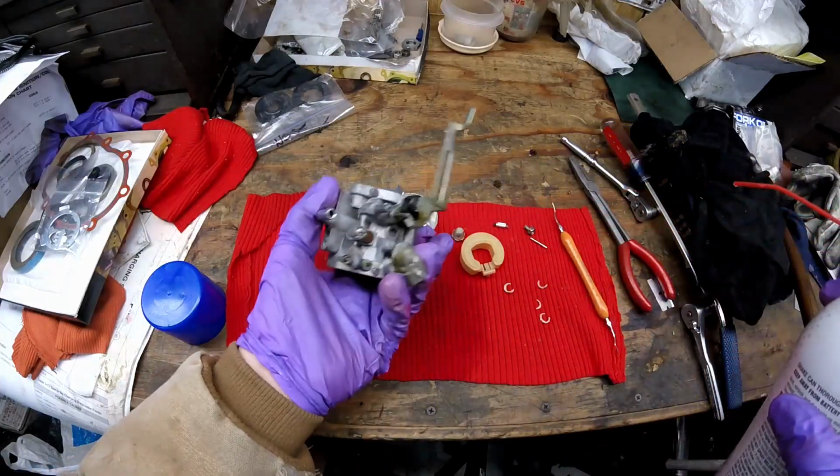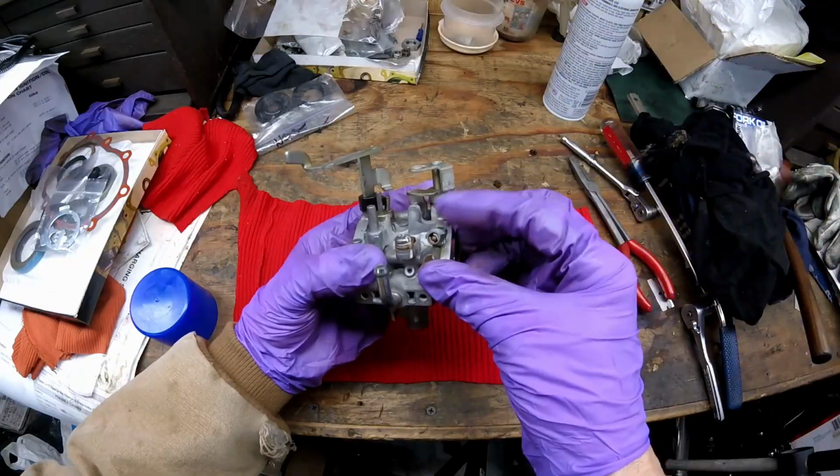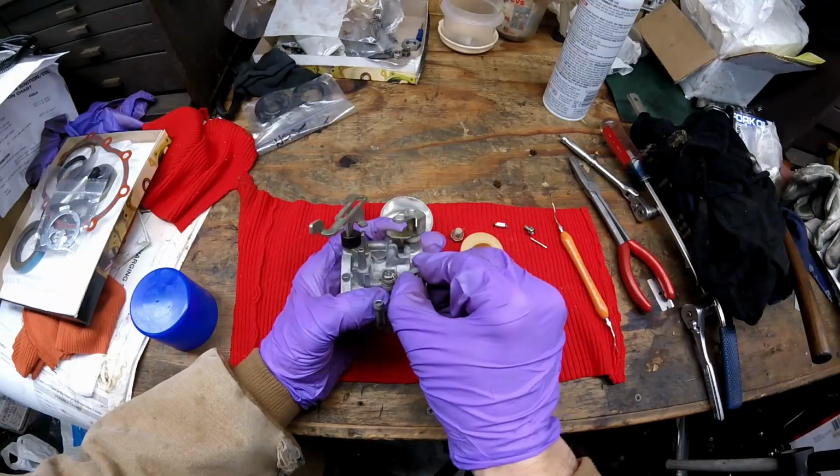Okay, that hole's nice and open also. Then you make sure you blow that out with air real good. This is your mixture screw. I had already adjusted this, so I'm not going to readjust it. It should be fine. If you do want to take it out, you can.